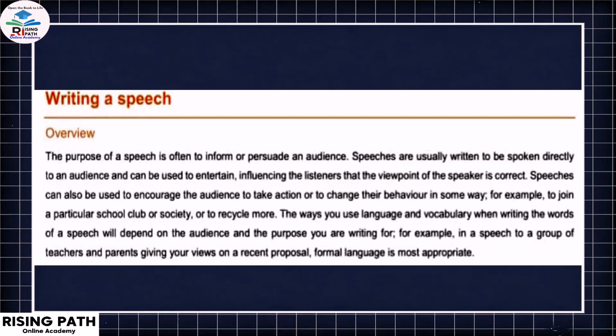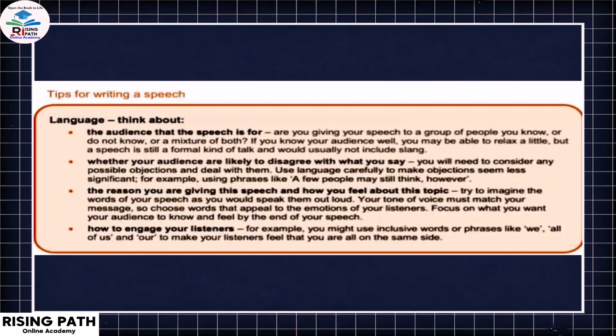The way you use language and vocabulary is important because you are going to follow the proper register while you are writing the speech. When writing, the words of a speech will depend on the audience and the purpose you are writing for. For example, in a speech to a group of teachers and parents, giving your views on a recent proposal, formal language is most appropriate.